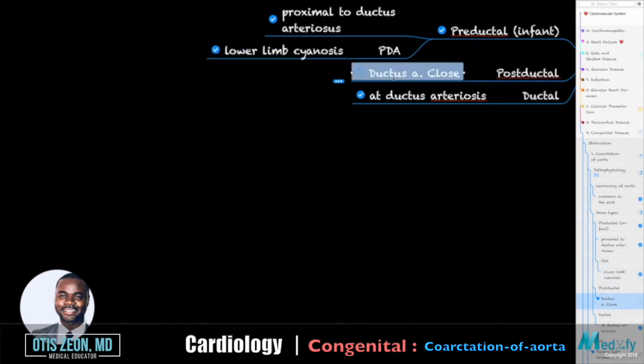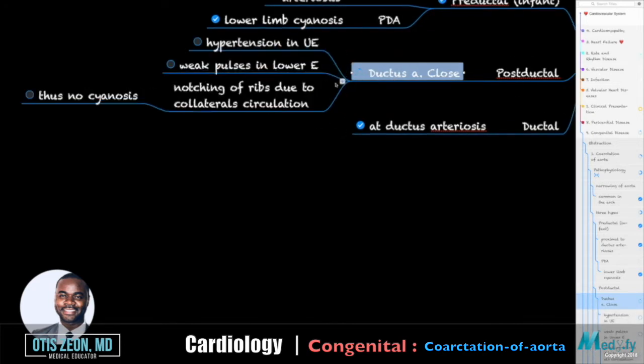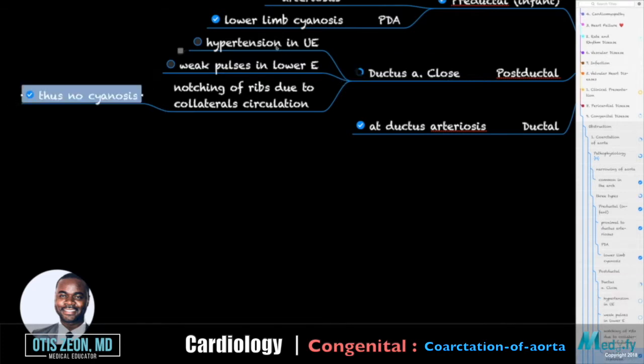Postductal, if the coarctation happens after the ductus, then you can expect that some of the blood will travel to those collateral vessels and it will be able to transfer down to the lower extremity, so that's going to minimize the cyanosis you experience. But what they do have is a very high blood pressure, because now the same vessels that may connect to the collateral are the same vessels that supply the upper extremities as well as those that go towards the neck and supply blood pressure into the head.